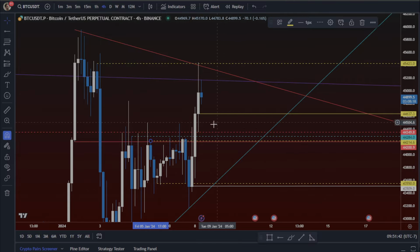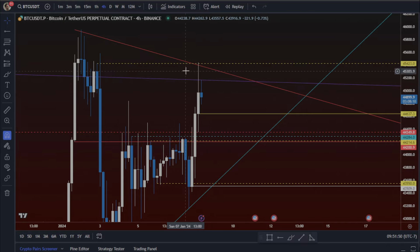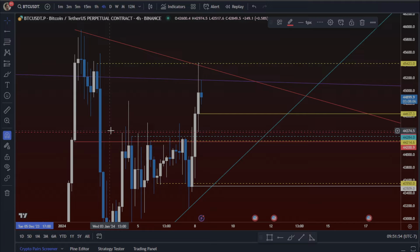So I think there's actually quite a few levels. This is a daily, this is a 4. I think all of these 3 levels, no matter which you hit, start to break this weekly trend. With the exception of this one here, which is going to equalize it and just bounce back and forth. But again, if you hit this without hitting the lower 2 levels, now you're just Pandora's boxing.